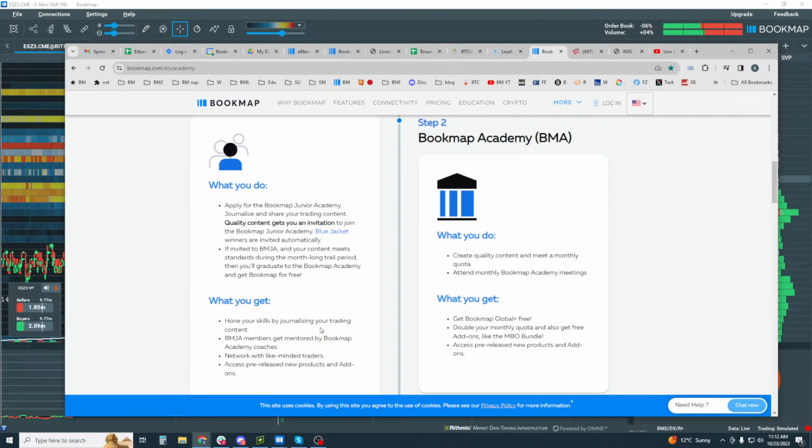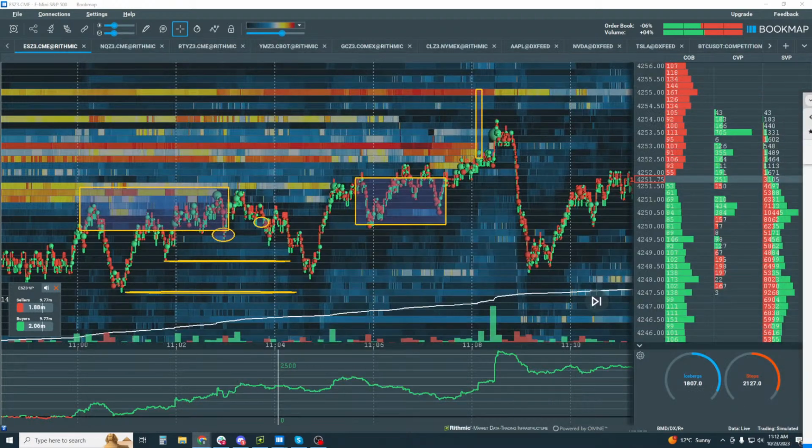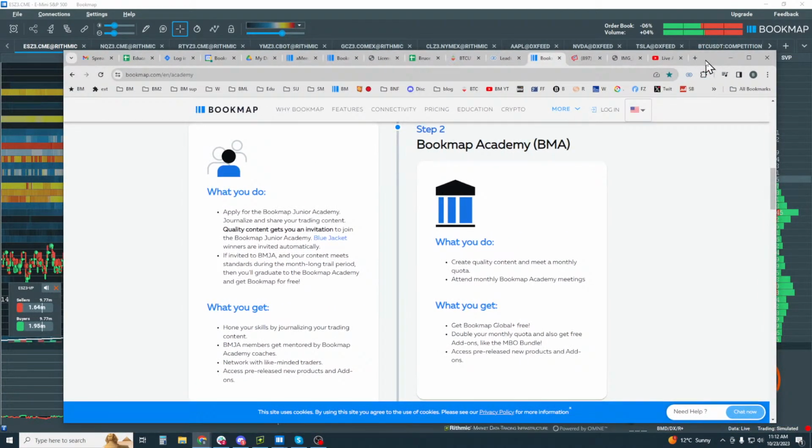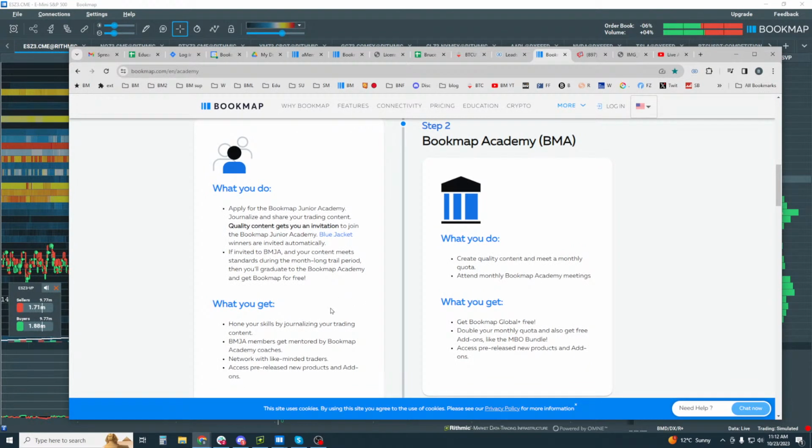We gave Steven some feedback last time about it being overly complex, and that doesn't help, right? So this is why we're going over exactly today as well, really simple things to understand, to put into a cohesive plan. Anyway, that's the kind of feedback we want to give you. And you can be networked here with other like-minded traders. You're going to get access to pre-released add-ons.